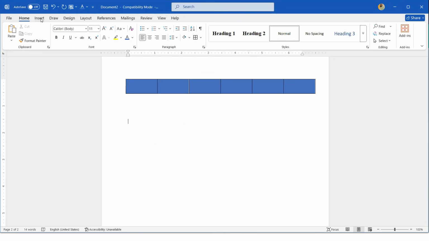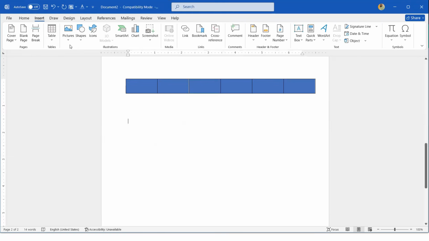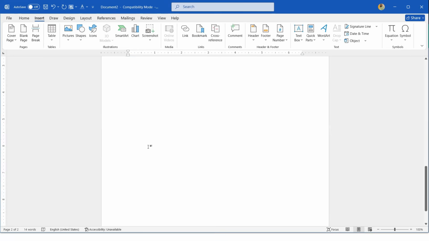Now, after having done with inserting pictures, the next thing is inserting a text box. Let me have a fresh page.